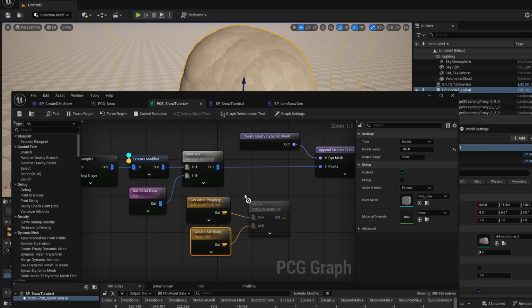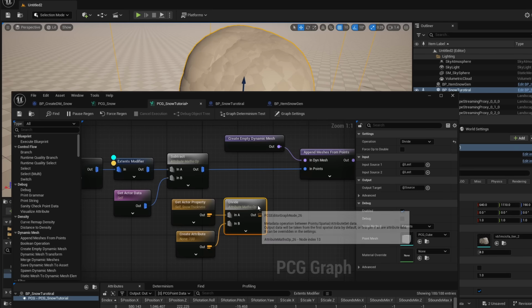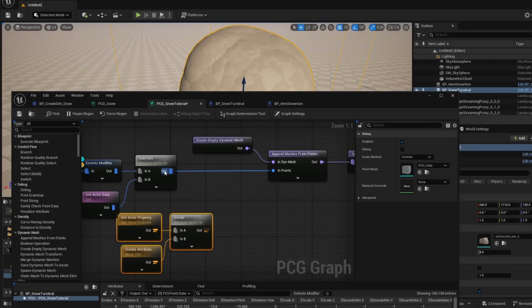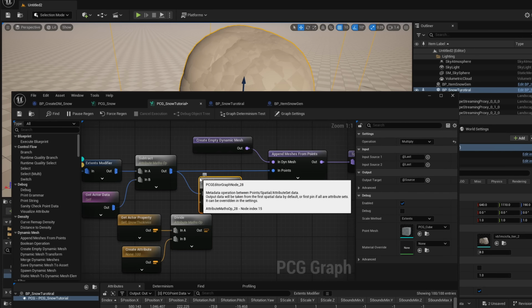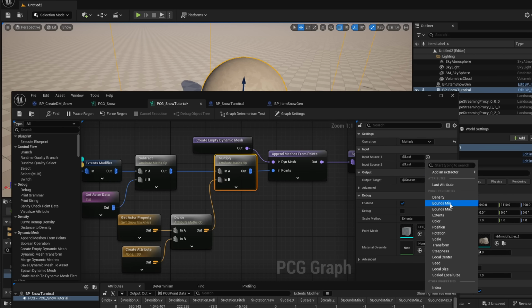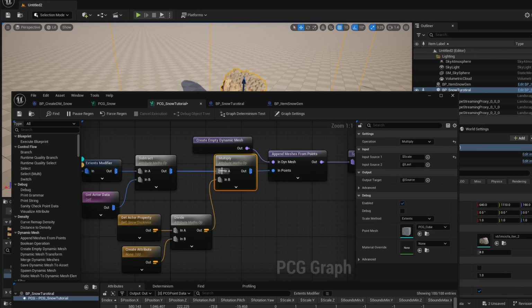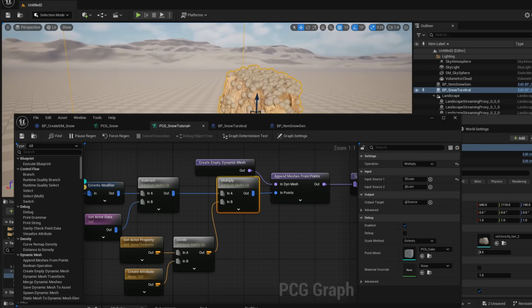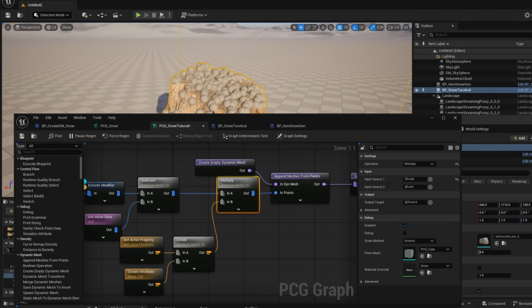Let's connect it here, and let's create a multiply. So let's use this multiply with this value. And the value that we want to multiply will be the scale of these points. So you can see we are now reducing the size of these points.